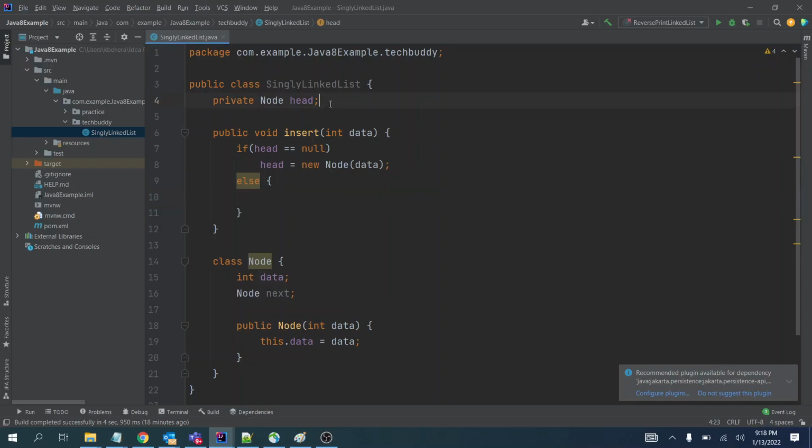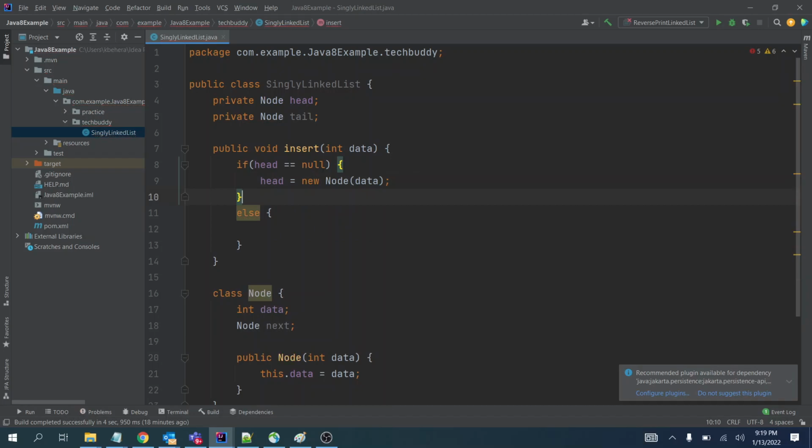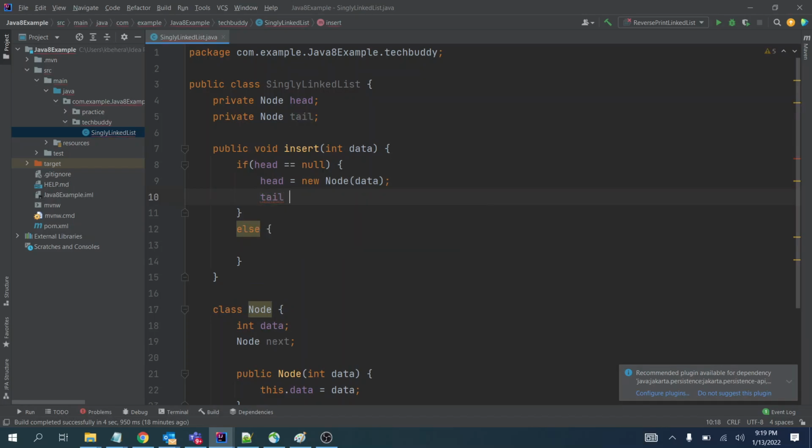We can call that the tail pointer. So it will always point to the latest node. That means, when we are creating this new node, now our tail will point to head.